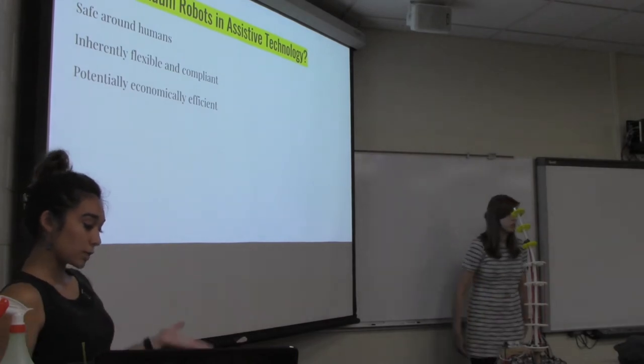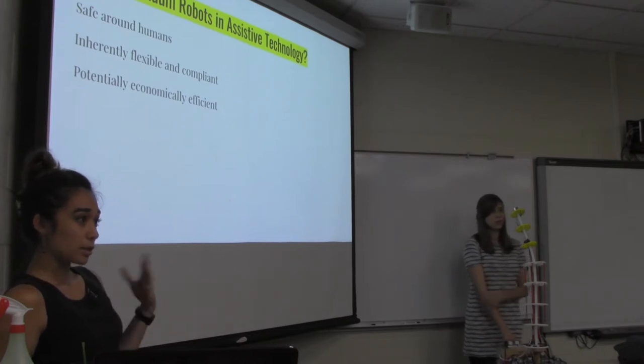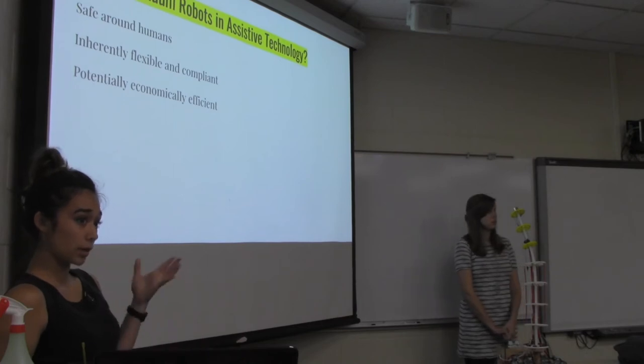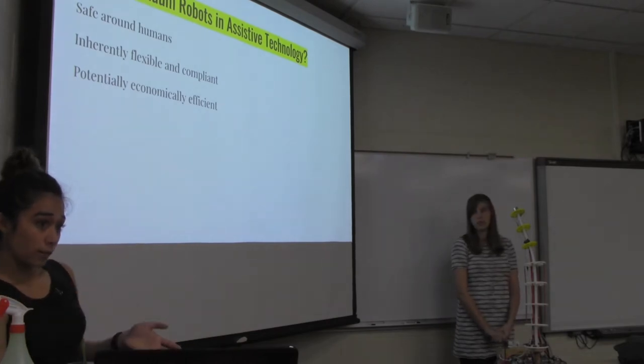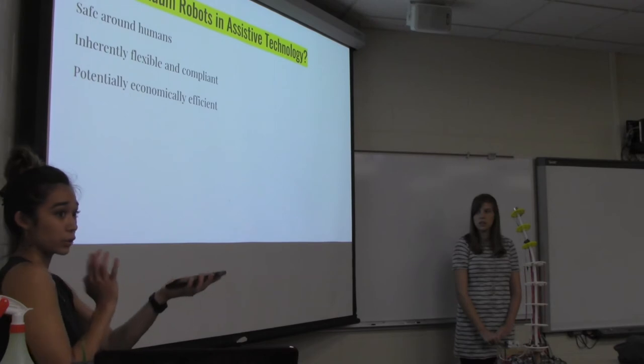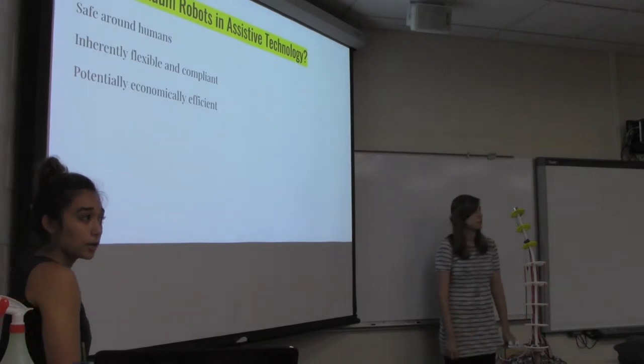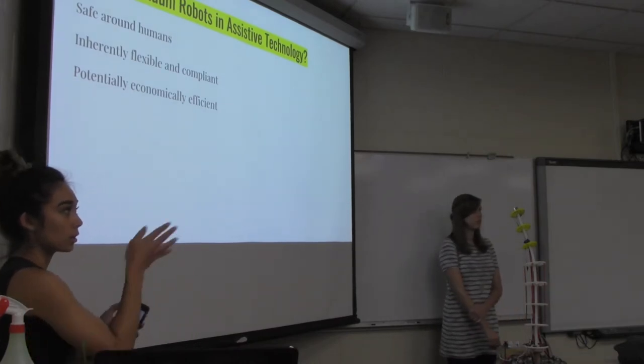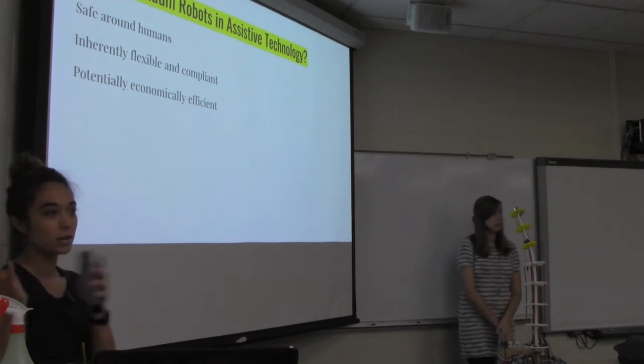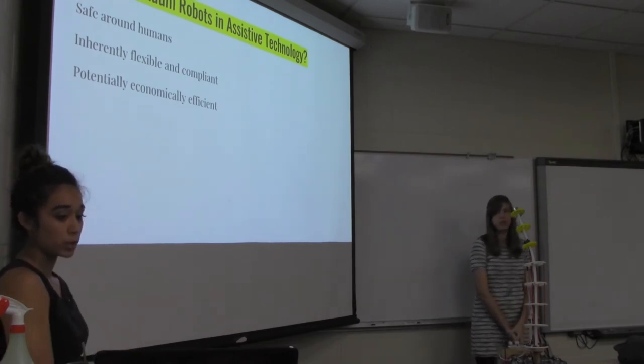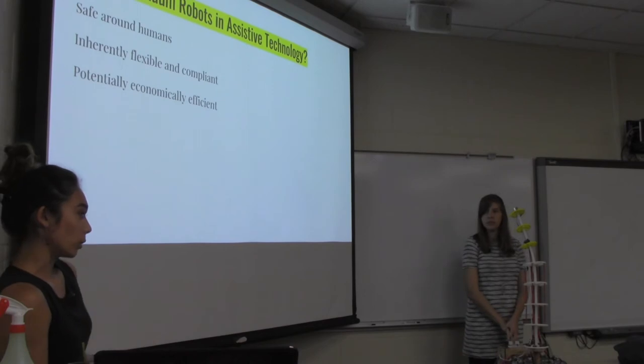And so we are thinking that continuum robots might have a place in assistive tech. Some of the priorities is that the human is safe and comfortable and able to use the technology. We are thinking that assistive robots that are continuum manipulators might benefit because they're inherently safer. When you interact with one, it won't necessarily harm you. It may move away with the force or wrap around you. Additionally, it is flexible and compliant, so it may be able to navigate challenging environments better in awkward angles, where there's people around you. And additionally, it is potentially more economically efficient. You don't need to spend so much money on the hardware aspect of it.